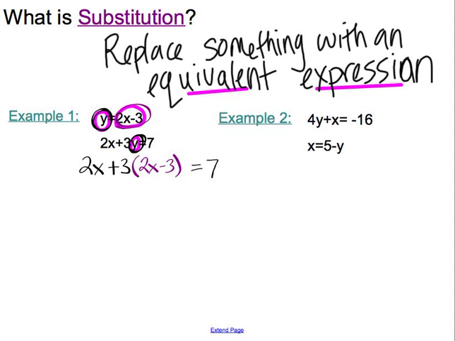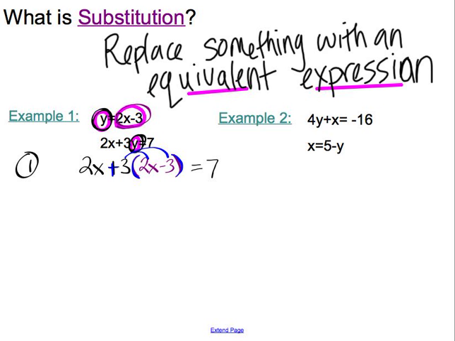Now the process is solving. Some of you are making mistakes with the substituting step. That's this first step here. And some of you are making mistakes with the next step. So continue to pay attention to make sure that you know what to do next. The next thing we need to do is solve this equation. And we learned in the last chapter that we solve this equation by taking care of these parentheses. And the way we do that is we distribute the 3. And since it's a plus 3, we're distributing a positive 3.